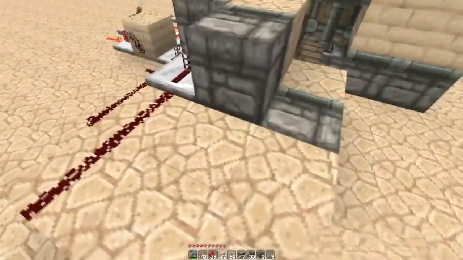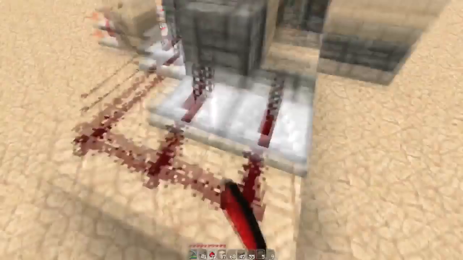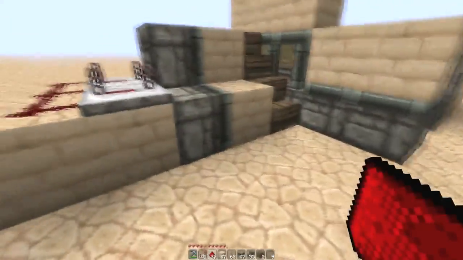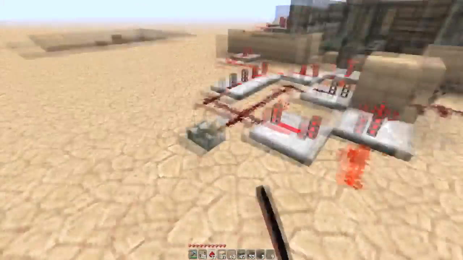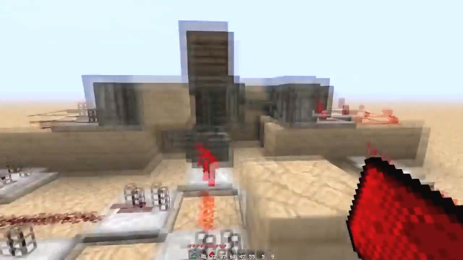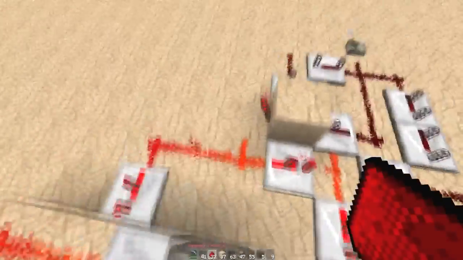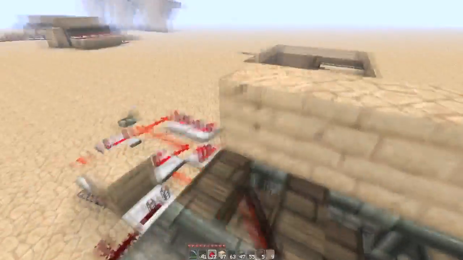Now powering these again, repeaters, link them up, and then these go onto full delay this side, and that is it. So now we've got full stair action going on, up and down, and then when we power the other side, these blocks come out.